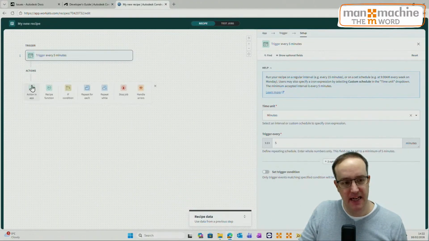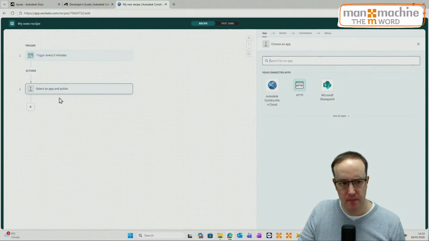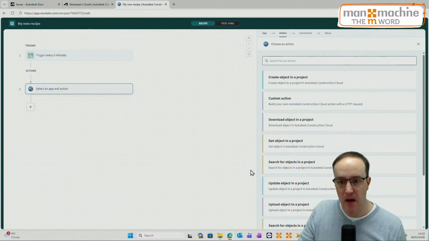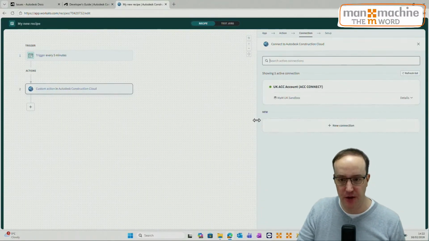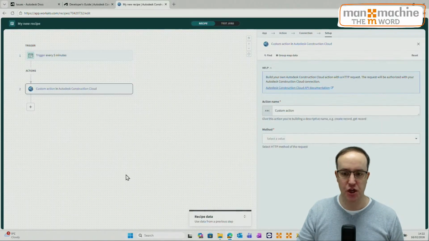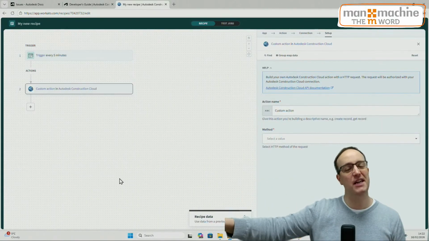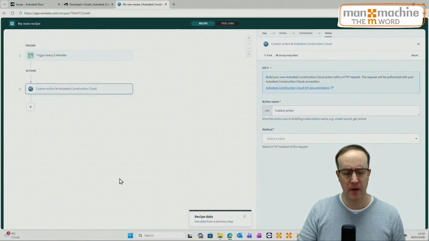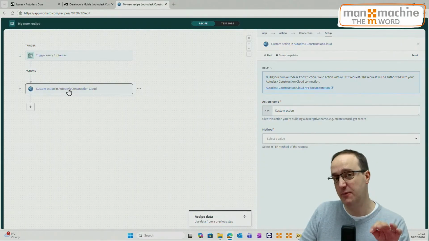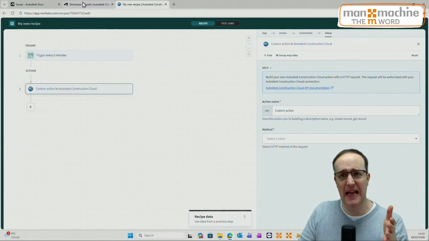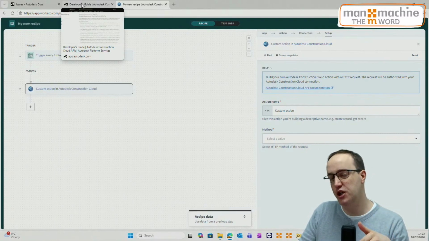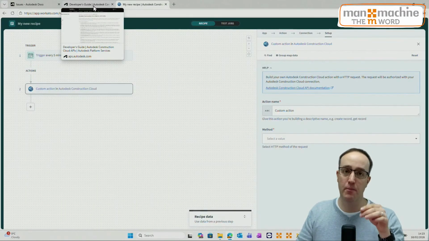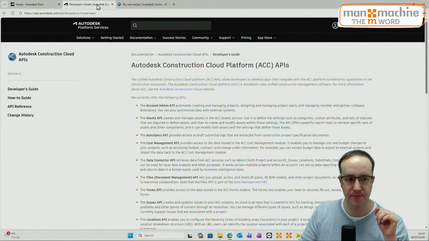And then in here, I can say I want to perform an action, and I want to perform an action within the Autodesk Construction Cloud. But this time, I want to create a custom action using this connection. So I still only use my initial connection that I have for ACC, but I'm telling it that I want to do something custom. It's a bit more complicated to do this, and I'm going to explain it the best I can, but clearly reach out, come and have a conversation with us, because we can really help you understand A, what you can use this for, and B, help you get your recipes created.